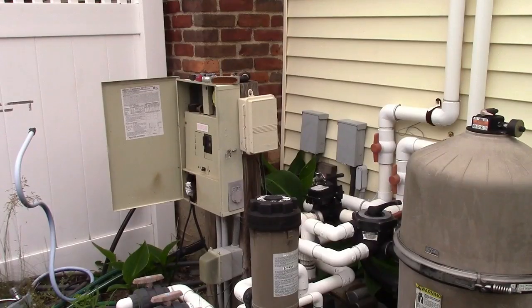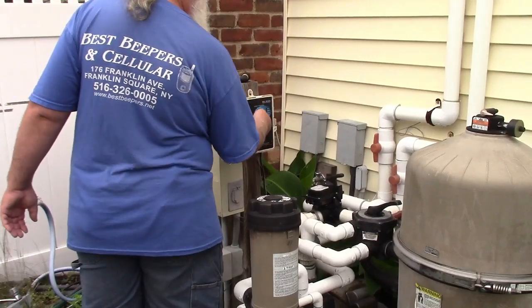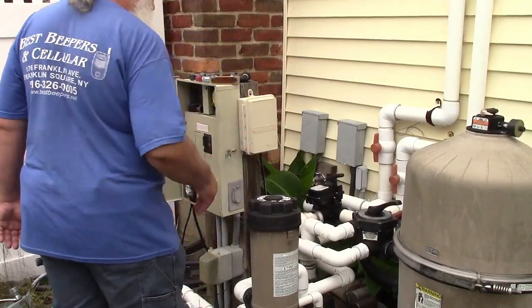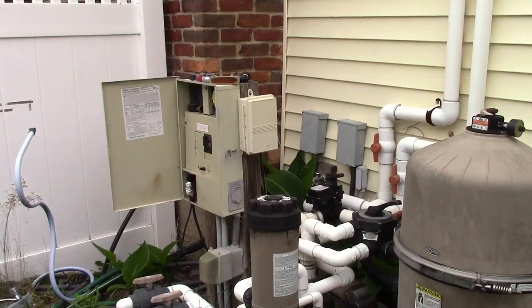Well, it so turns out the solar controller thinks that there's sun. That can happen when it's empty and it's kind of warmer-ish up there. I'm going to force it to manual on so it doesn't kick off. And we're going to flip the switch for the Polaris robot. And now we'll flip the main switch and both pumps will come on. The Polaris pump is going to airlock, and it just makes the most awesome sound when it catches prime, so to speak. It all happens automatically. There's nothing I need to do.